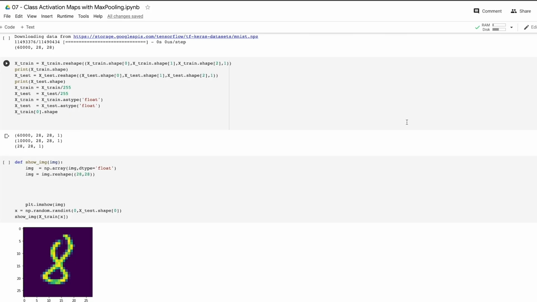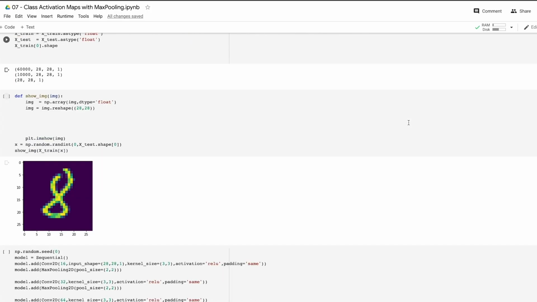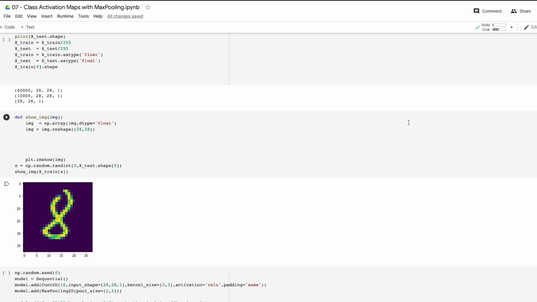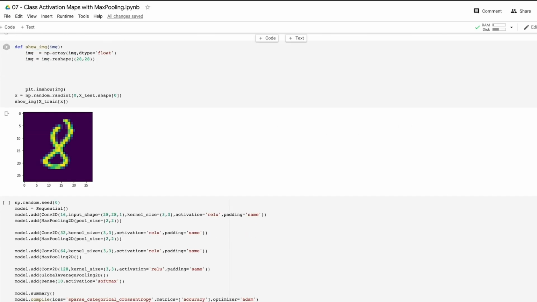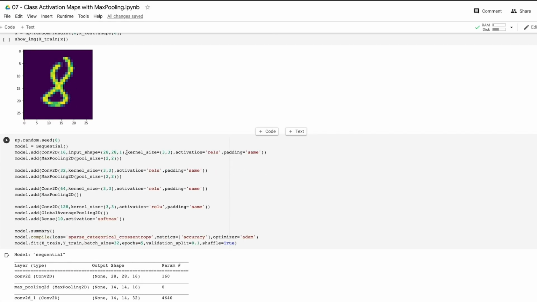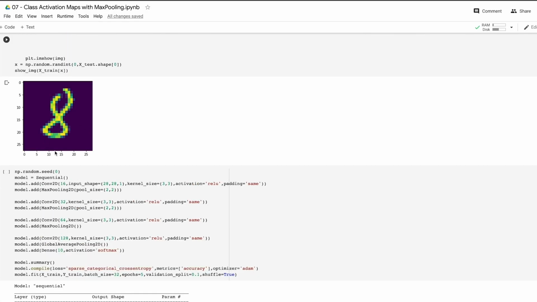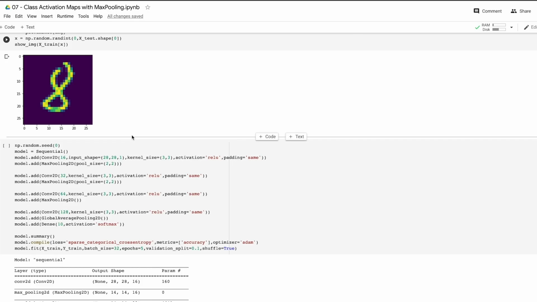So we take our usual dataset, we pre-process it to load it into memory. If we just show a random image, we can see, okay, that's an 8. Of course, those are black and white images, but if you visualize it in terms of grayscales, you can also show it as a sort of heat map.